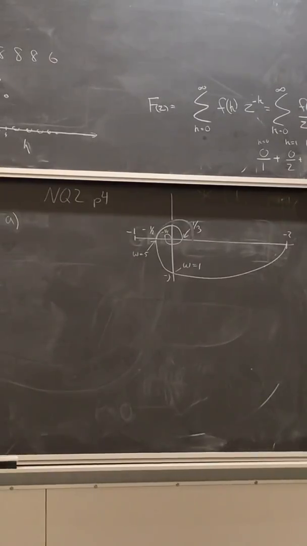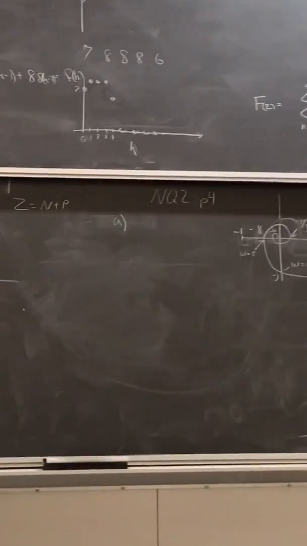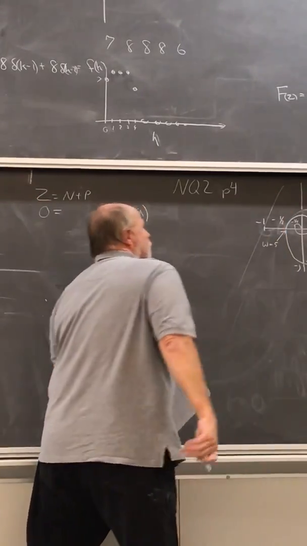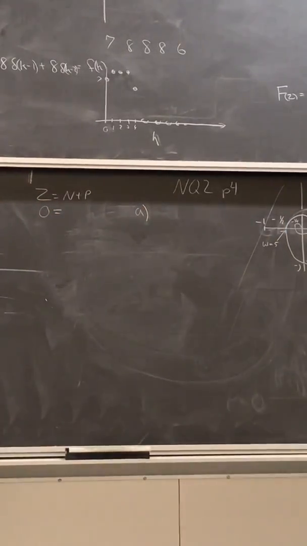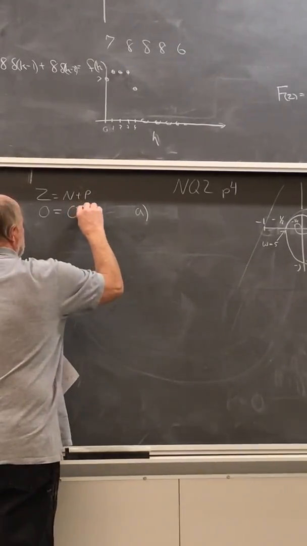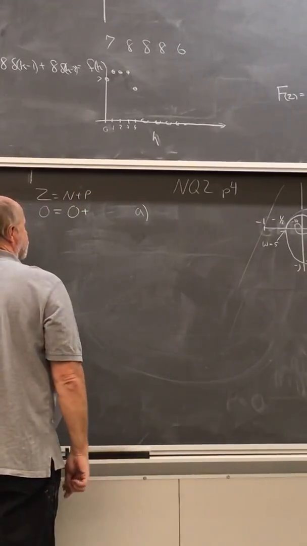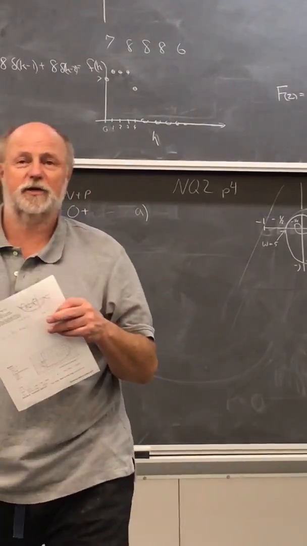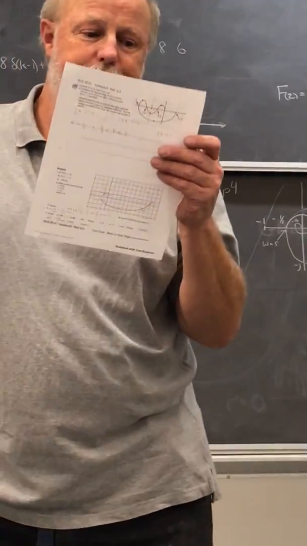Knowing that the closed loop system is stable, can one say for sure the open loop system is stable? What letter do you get out of this whole Z = N plus P when someone tells you that the closed loop system is stable? Z is 0. That's exactly what you should get. Closed loop is stable. Z is equal to 0. If I look at this, what are the encirclements? 0. Plus, what does P have to be? P is 0. So, can you say for sure that the open loop is stable? Yes, because P has to be 0 for that equation to work.